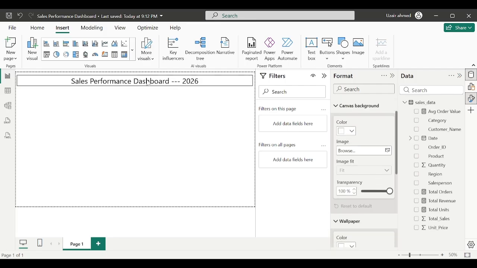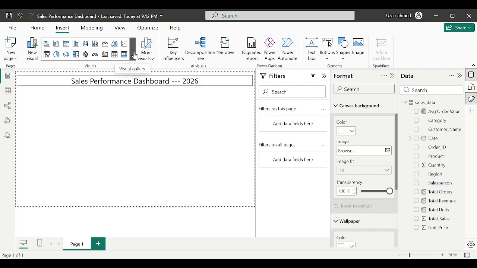So we have created our header for now, and we want some slicers with which we can manage the whole dashboard, and we want some KPIs here. In the slicers, we have regions and salesperson, which are the most important ones that we can slice the visuals and the whole data set over.